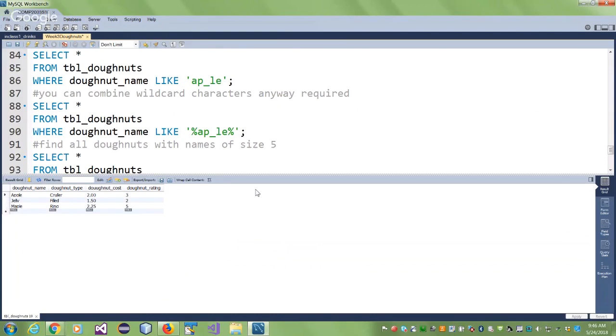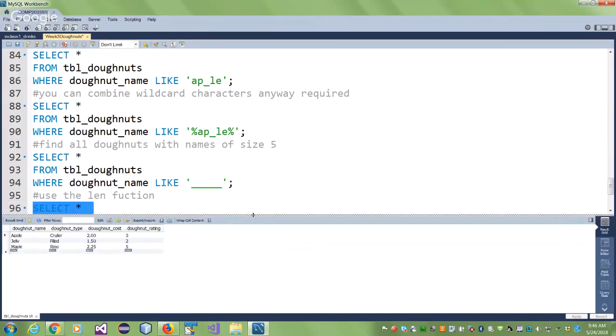Now, and they're quite good. There's nothing wrong. They're very clear. Donut name, donut type, donut cost, donut rating. It's just that they don't follow English grammar because I can't put a blank in the name. So I am using underscores. And I want to use underscores because I don't want to make it a name.